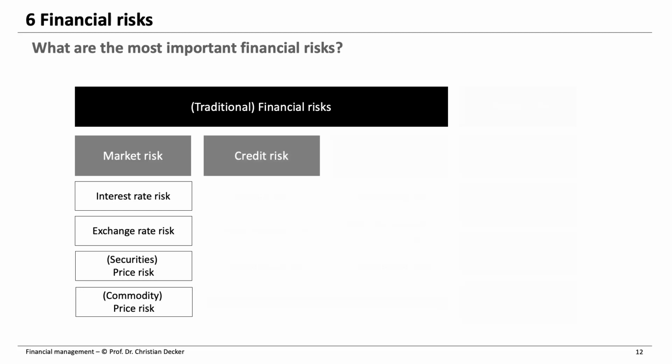The credit risk addresses the problem of losses when granting loans in cash or in kind or when granting a term of payment. Default risk addresses the danger of a temporary or permanent inability of the borrower to make payments due on time and/or in the correct amount. This is the case, for example, if a customer who has been granted a payment period does not settle his invoice within the granted payment period.